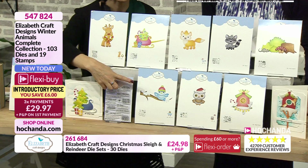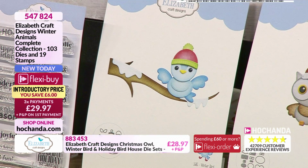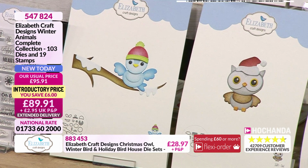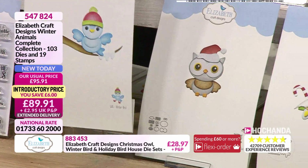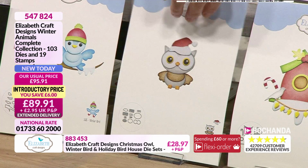I love that bird in there with the branch, which I have used as well for other projects. Look at the owl. I think I have got a thing for owls, but the owl itself is just this one. It's just so much fun. And there you go.